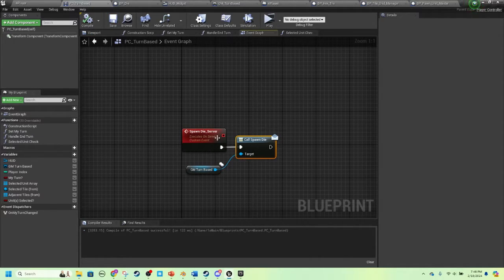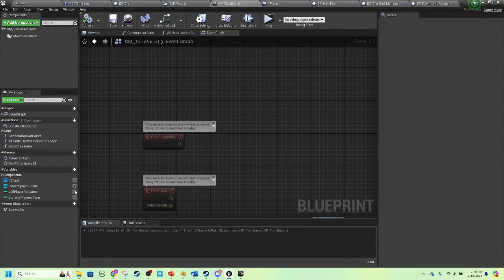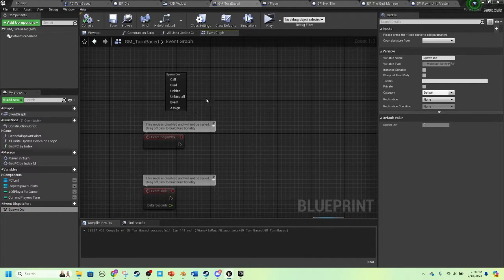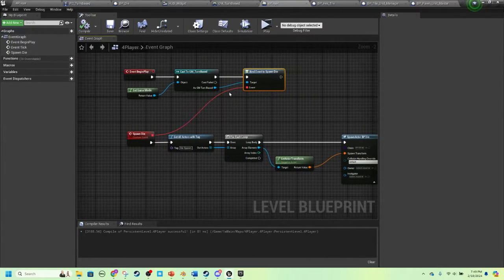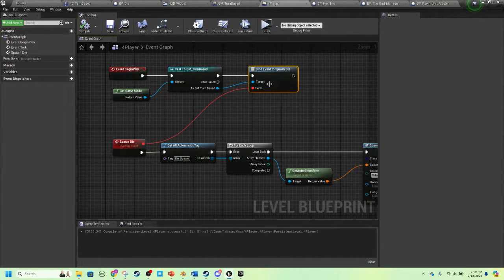And this will call it on the game mode, but we don't want to be calling this anywhere. So if you do have a reference, get rid of it. And within your level blueprint, make sure you still have it binding. So it's still going to call on the game mode, but we're actually not going to run any code. But it will trigger this.